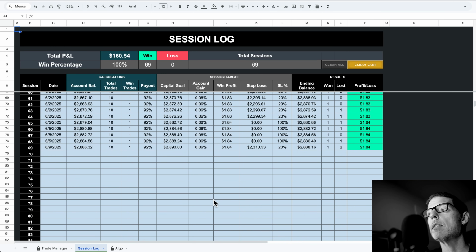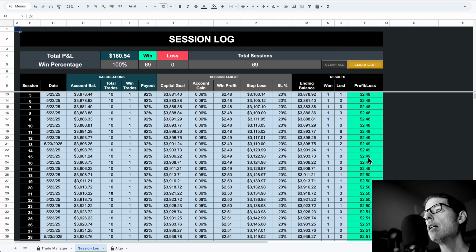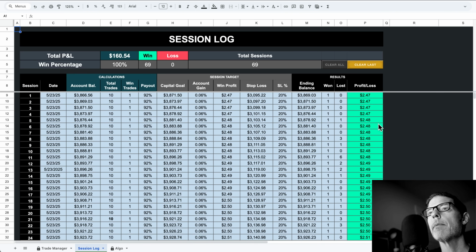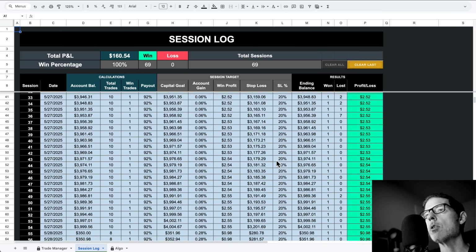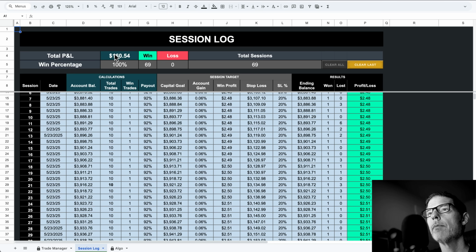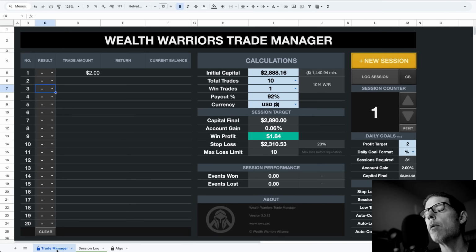Look at that. Look how many trades I've taken. Look how much green. So much green, guys. 100%. I've won all my trading sessions. 100%. That's my profit for like the last week. And I could put more money in Pocket Option if I want to. This is just what I'm comfortable with right now. But yeah, so we've got 1 session that has automatically been counted on the session counter.